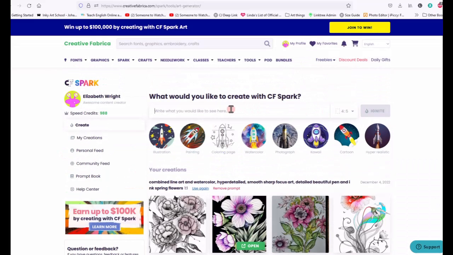So I'm going to try Cute Chibi Fairy Girl with curly hair, pretty dress, candy canes, background white, flowers, rainbow.